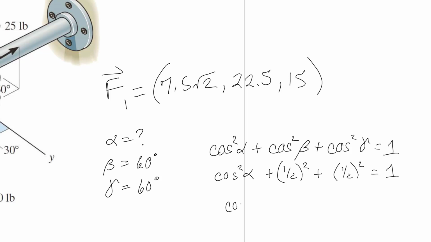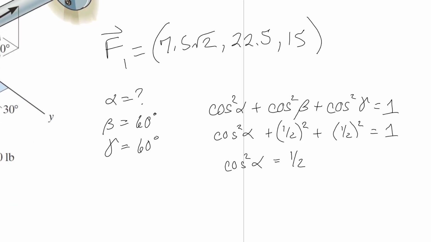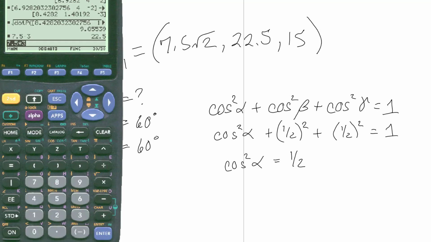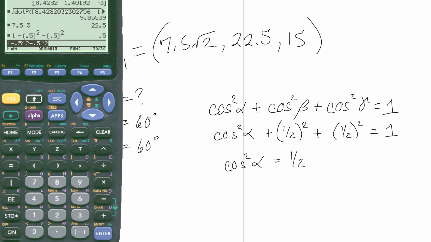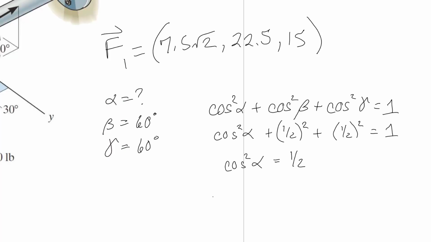So cosine squared, I guess I could have done this on a computer. 1 minus a fourth minus a fourth is just going to be a half again. Why is this so terrifying? Why do I feel like I'm doing something stupid? Let's try this again. 1 minus 0.5 squared minus 0.5 squared. 0.5. Okay, good. Oh, I need to take the square root of it. That's what's going on. All right, so square root of 2 over 2, basically.